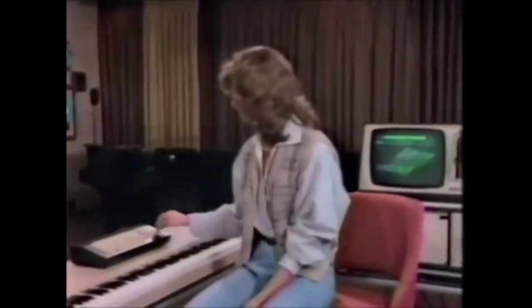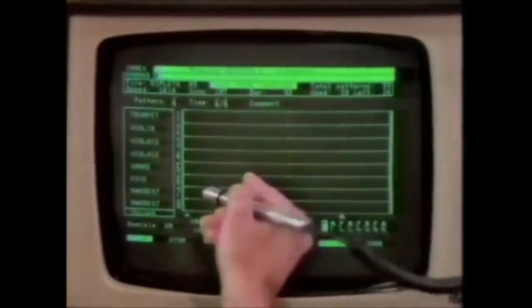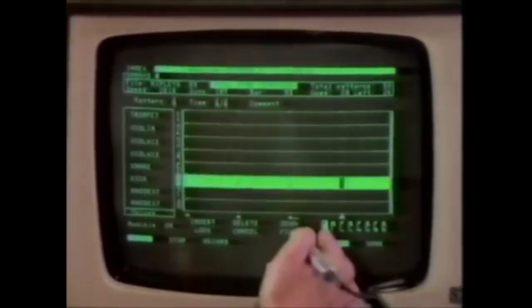To give you some idea of how the process works, let me punch up an orchestra on the CMI. Now, with a light pen, I'm first going to lay down a rhythm track. First, the kick drum, and then the snare.